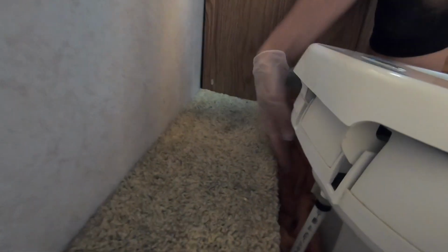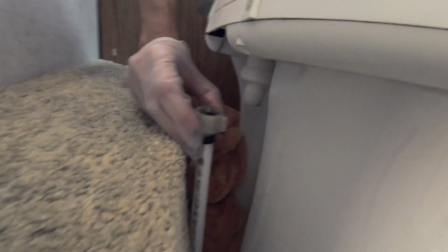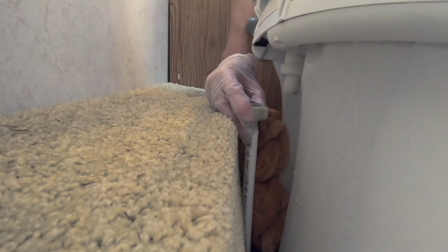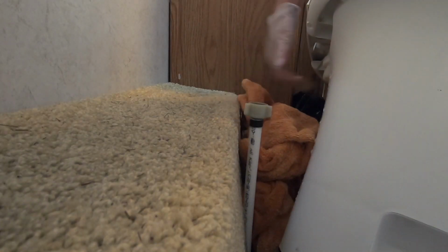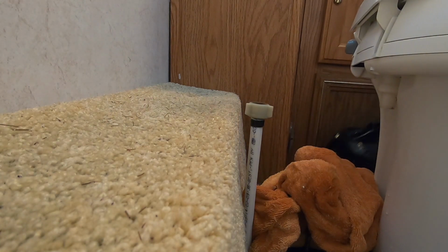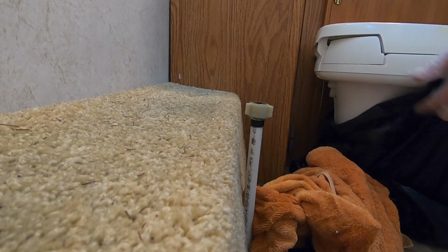Okay, I'm gonna get the towels to be prepared for the water that is coming out. Okay, let's see. Yeah, I can feel the water. Okay. Let me just put the camera down. Okay, so now I can remove the toilet, and I'll put it in this bag here, and then get it out of the way.